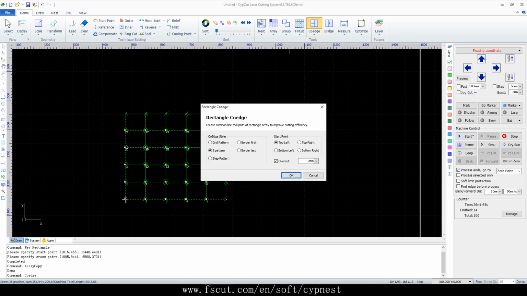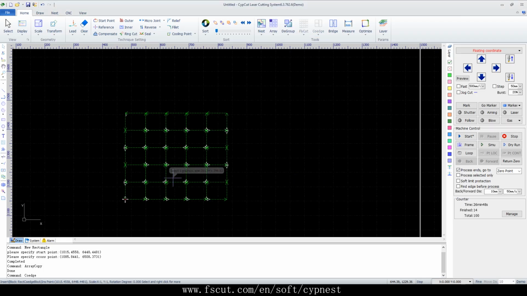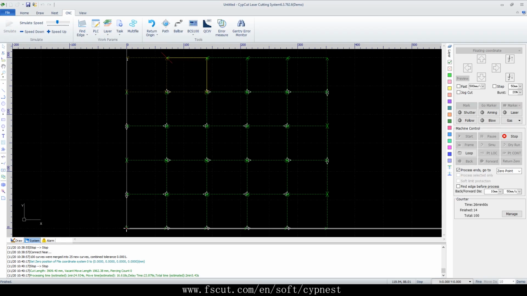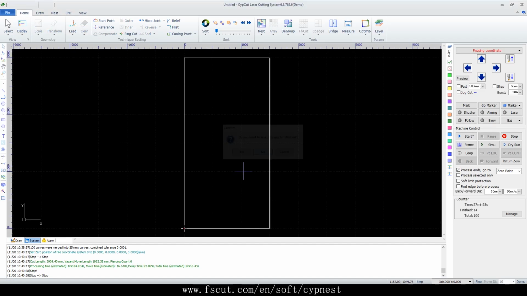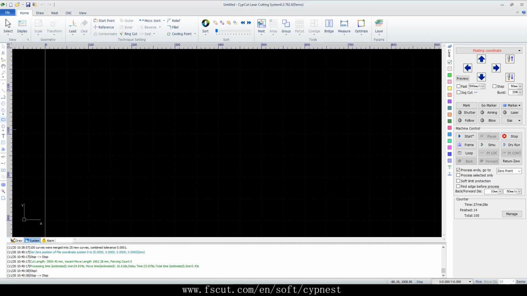Then here we got a more efficient, effective solution. And when we want co-edge parts with inner contour, let's draw a new graphic.